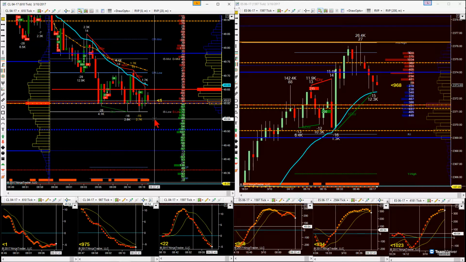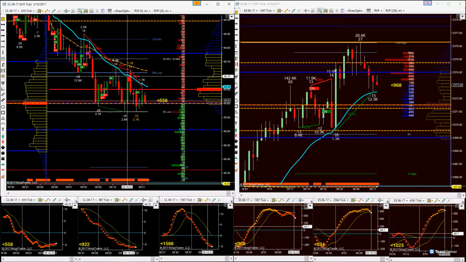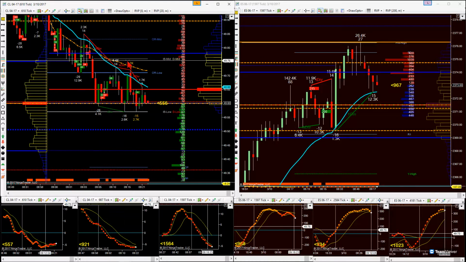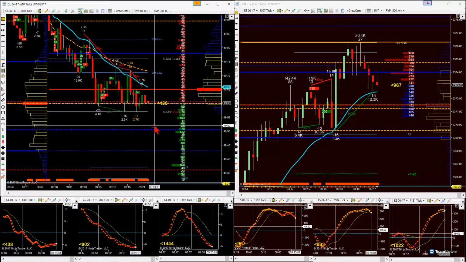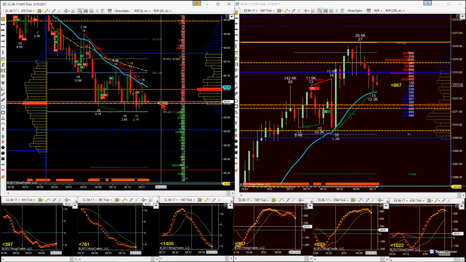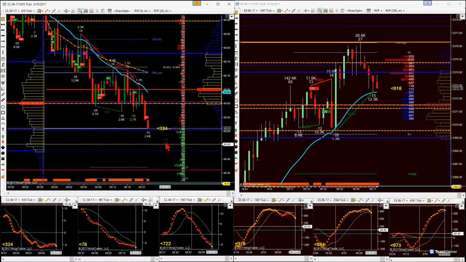I missed this one. This spike up actually was more, this one to me was more obvious than this one. I don't know if I was in the middle of talking about something or what, but I just missed it. Other than that, for me right now, I still think it's going to go down, but I don't want to take a trade here because it would have to break low of day by quite a bit in order for it to get my 10 ticks.